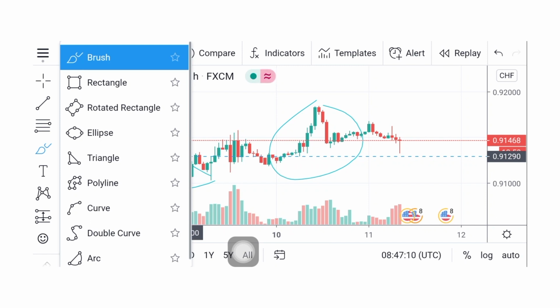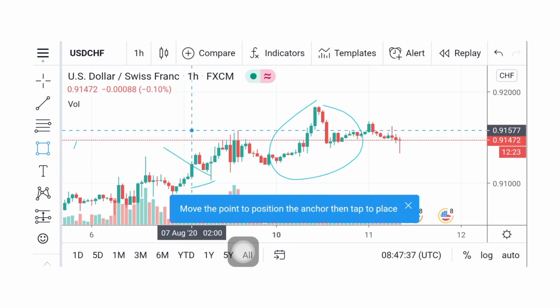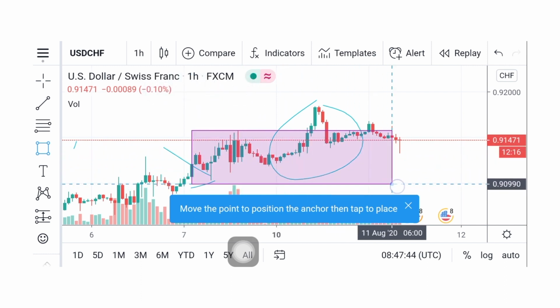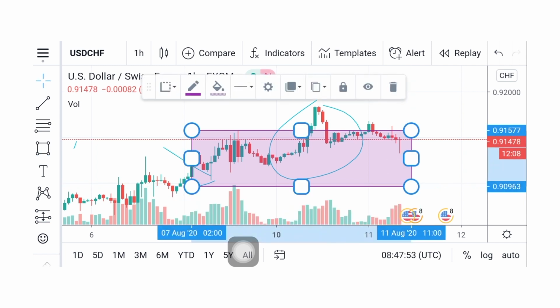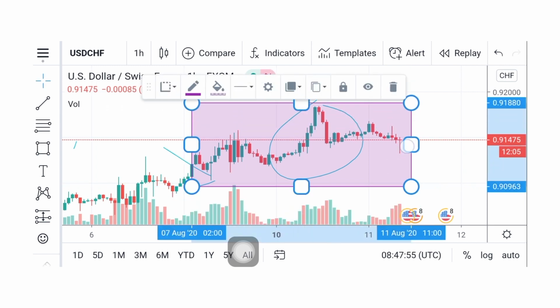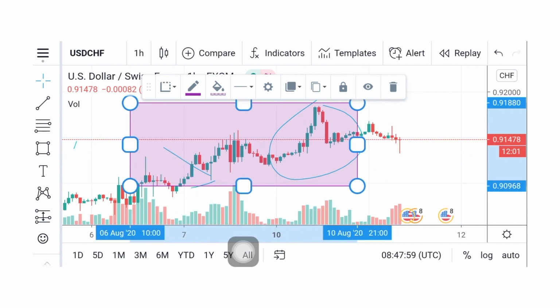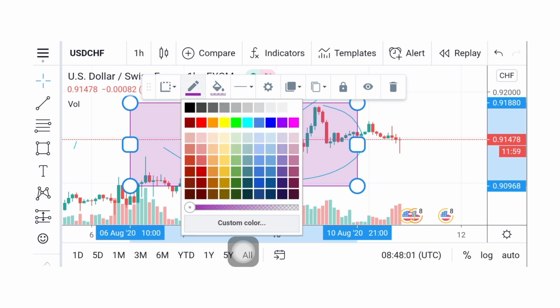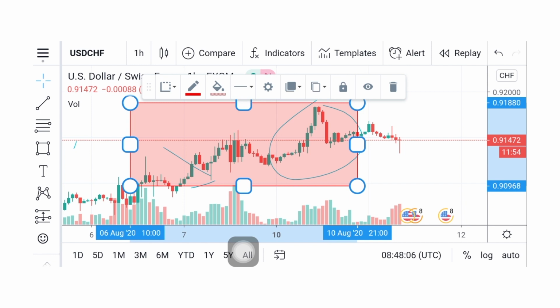Anyway, so as you can see, the next thing is the rectangle. You can draw a rectangle by moving the anchor to the point where you want to start from, tap, then pull out. You can see this is actually how you do this. Then when you are done, you can adjust it, pull it up, bring it to the side, pull it down, do just about anything you want with it. You can also change the color of the border. You can change the color of the rectangle itself.